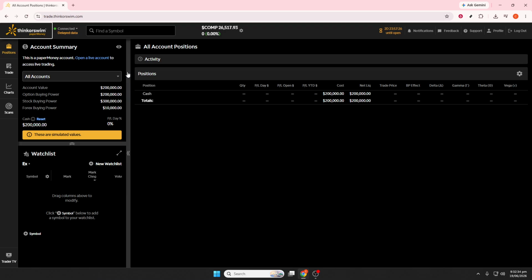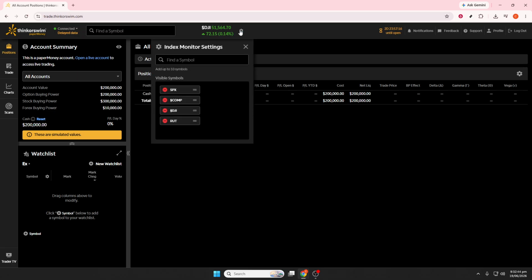want to analyze. Next, go to the Charts tab at the top of the platform. This is where you'll load the stock, ETF, or any other asset you want to review. Open the chart for the symbol you're interested in and give it a moment to load fully so all the chart controls are visible. After that, look for the Studies button near the upper right area of the chart.